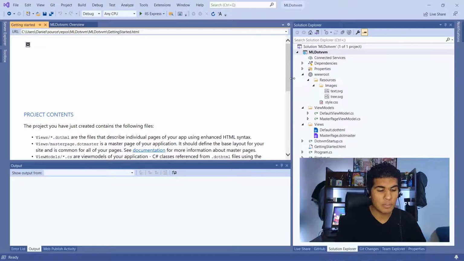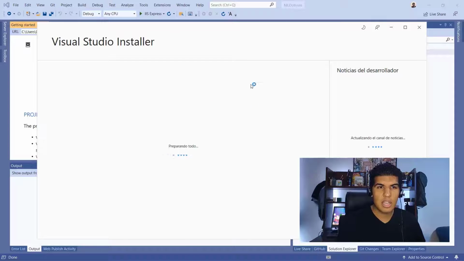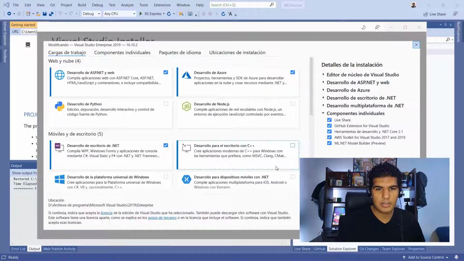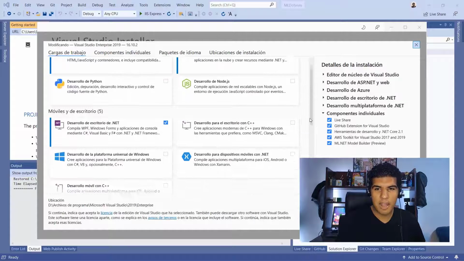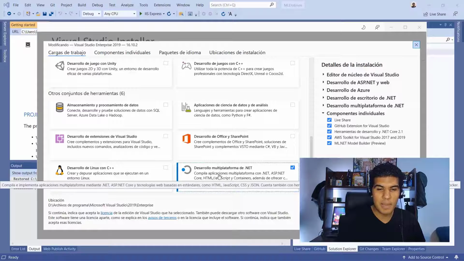Previously, to work with ML.NET, let me open the Visual Studio installer. In our version of Visual Studio, we need to have the section multi-platform development of .NET.